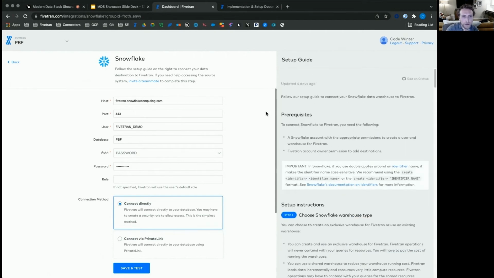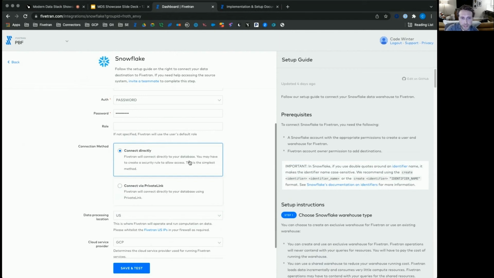So here for the setup guide itself, you'll plug in your host. We just have fivetran.snowflakecomputing.com, port, default 443, a user, a database, your auth method, password or key pair. I already have password, optional role, and then connection method. We have two methods here. Default is SSL or TLS, and then we also support Private Link.